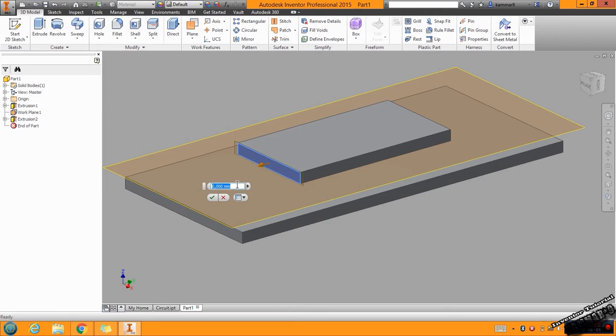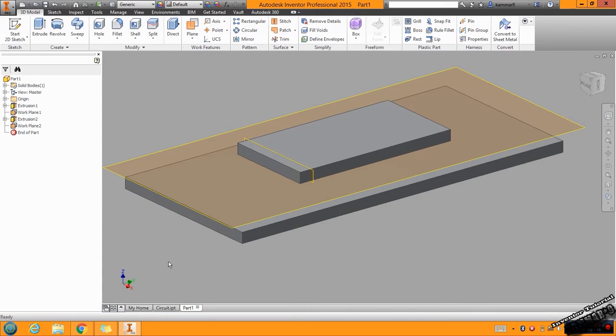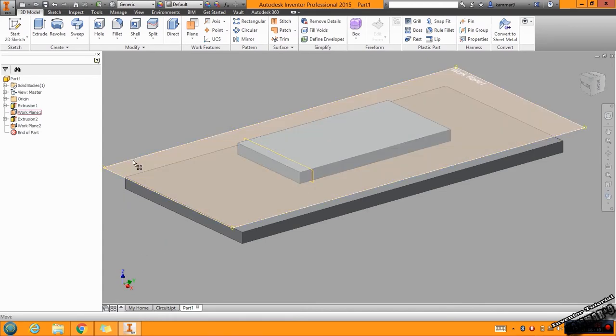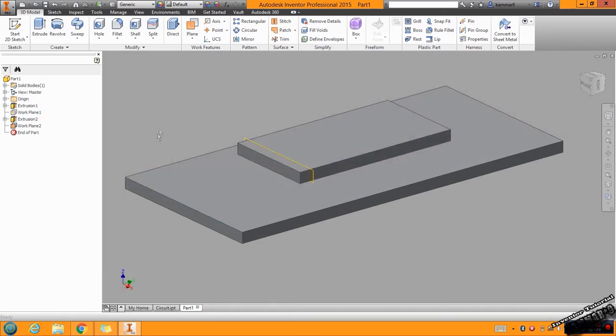You can put -1 to reverse the direction. Then press OK here, and if you want to hide this, just press the right button of your mouse and check off the visibility.